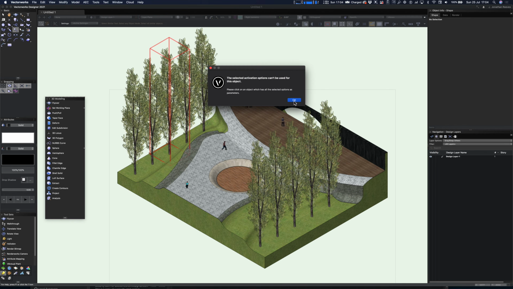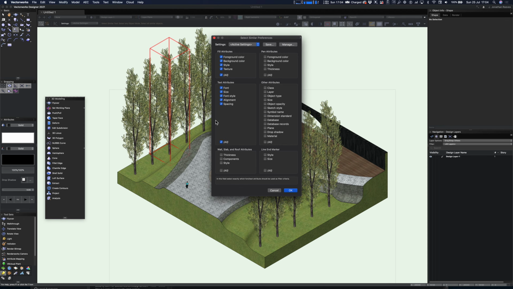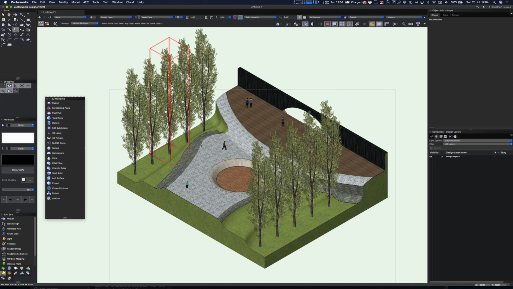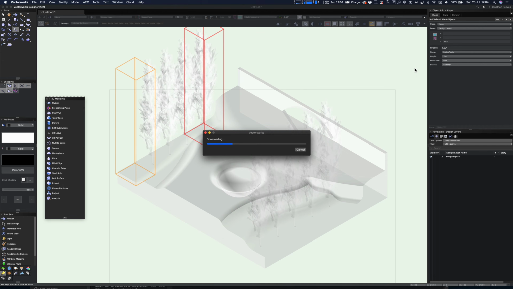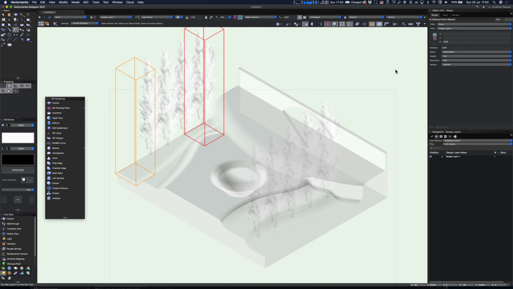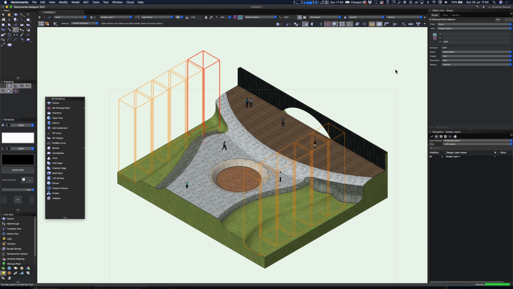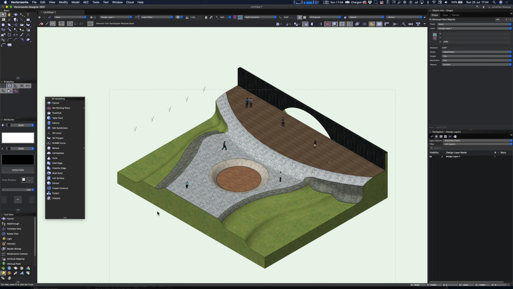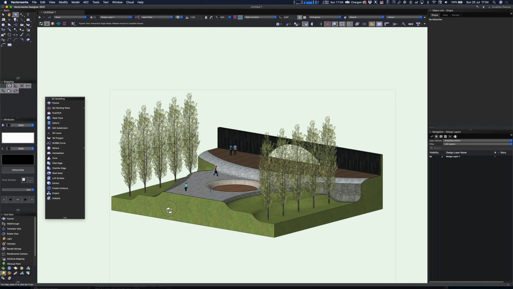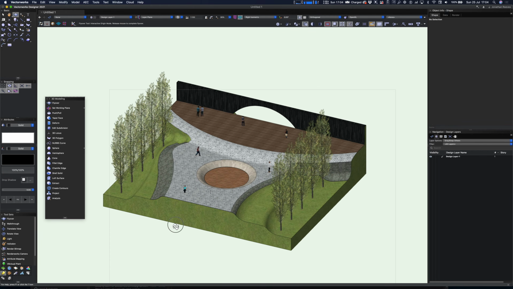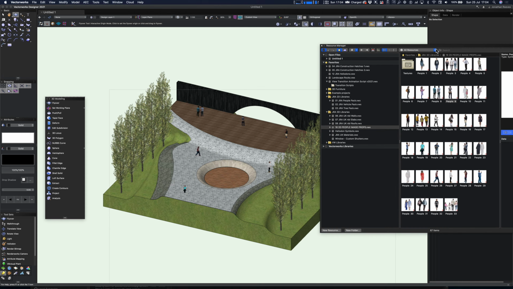Possibly a bit tall actually. So what we'll do, we'll use our select similar tool. Just pop into the settings. Remember, every time you use that tool, just to check, click on the VB trees, and with one click I can basically modify and just adjust the size. I really like the VB trees. They're very high quality in Vectorworks. They're quite quick to use, surprisingly detailed, and they don't really slow it down at all once they're in the model. They really enhance this little park we're doing here.